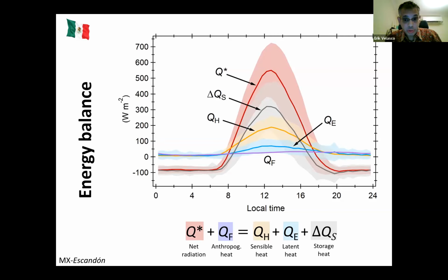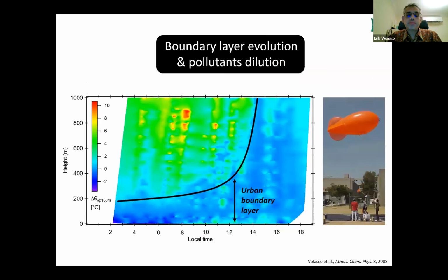However, the heat absorbed by the surface goes back to the atmosphere at night and gives place to the urban canopy heat island. But this heat island effect is not too bad in a place like Mexico City, where nights are a little bit chilly. In addition, the release of this heat at night produces enough thermal turbulence to avoid a shallow boundary layer, which avoids pollutants concentrating close to the surface. This is very important at the beginning of the day when economic activities kick off.